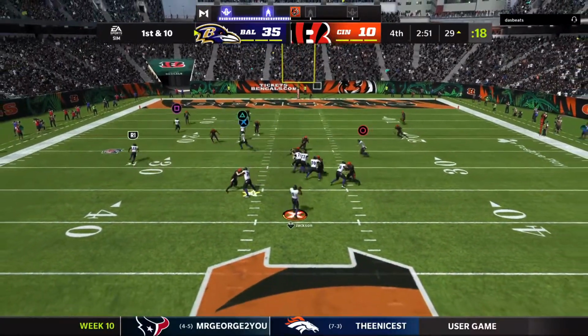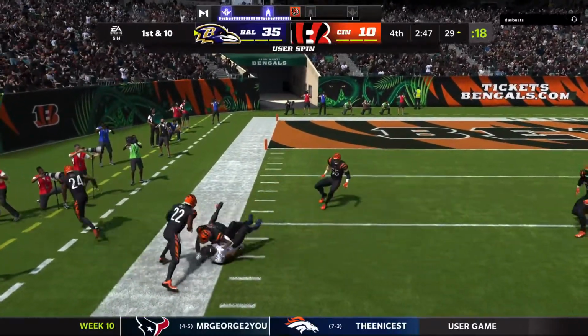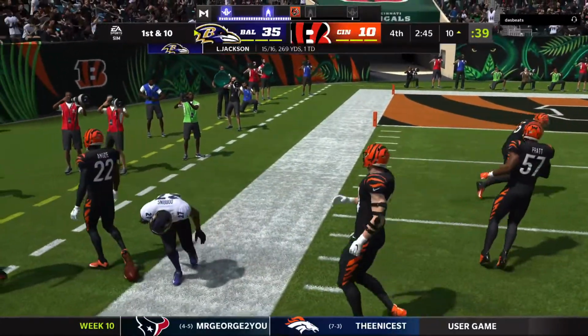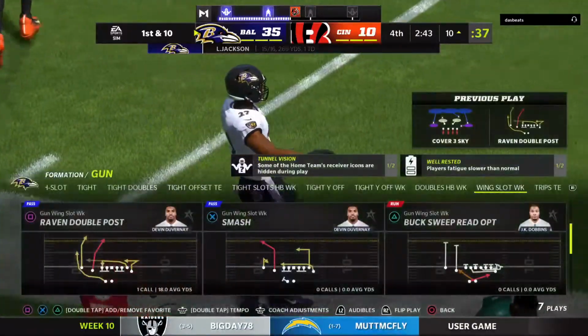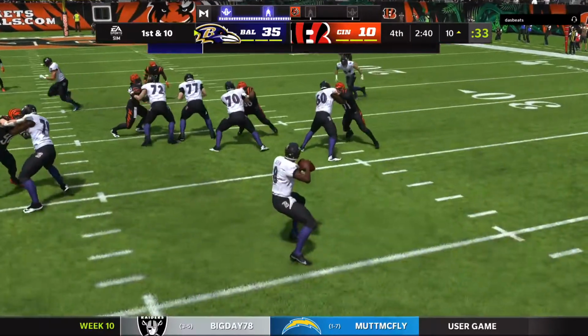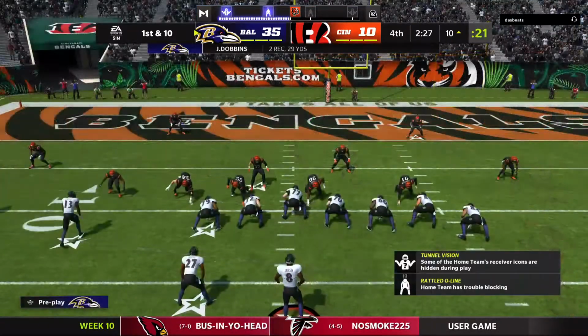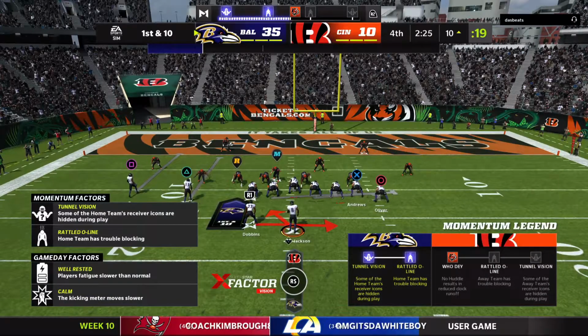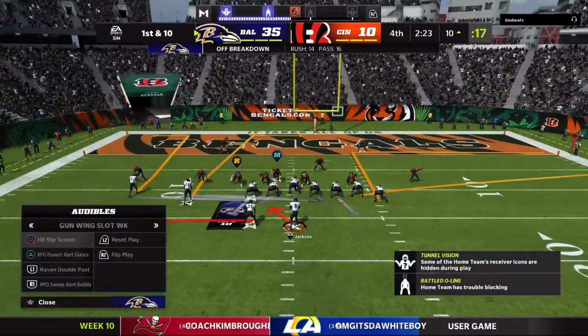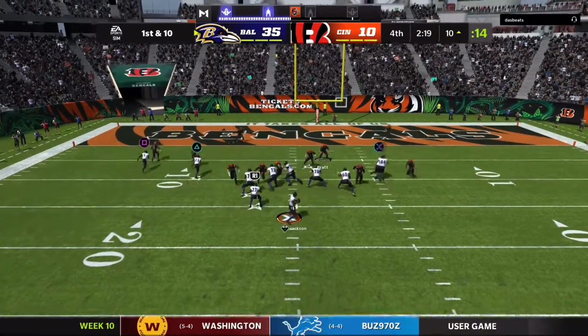Throwing on first down, it's Jackson. He'll find Dobbins out of the backfield. And he takes it down to the 10-yard line. And looking to put this game on ice in the 4th quarter, but still not afraid to throw it as they show there. You want to play the game with confidence, and they have a guy who's in control right now. Their trigger guy, throwing it, they feel just as confident with him doing that as they would if they tried to run the ball and run the clock out.